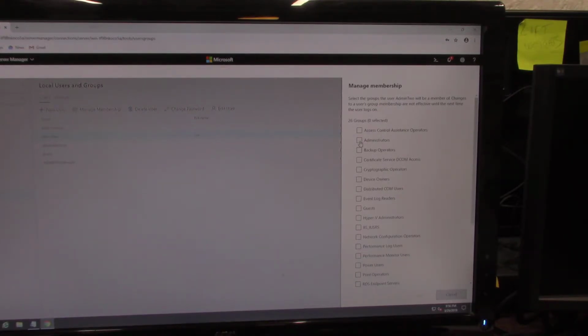We'll make them a member of the administrators group. Select the groups the user admin2 will be a member of. Changes to a user's group membership are not effective until the next time the user logs on. Then we'll click Save here at the bottom.